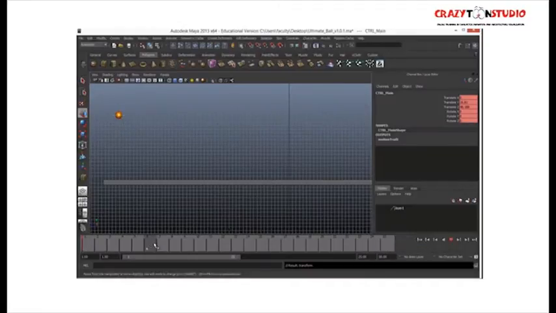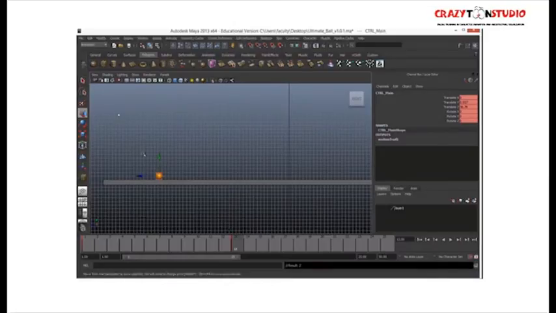This is the blocking, so don't worry about the exact timing of the ball bouncing, but approximately it will take around 12 to 13 frames. Suppose we take 13 frames, then we make a key with auto key. Now you can see the ball is snapping from the first position to the second position.